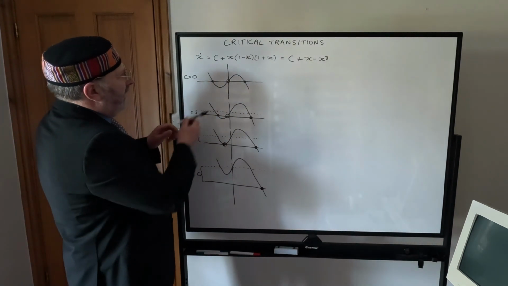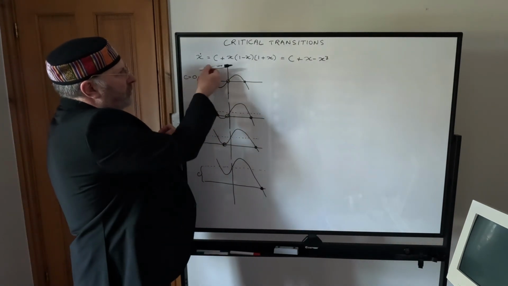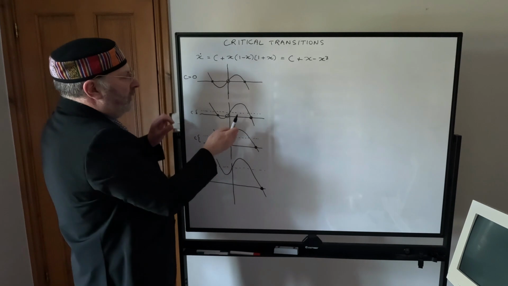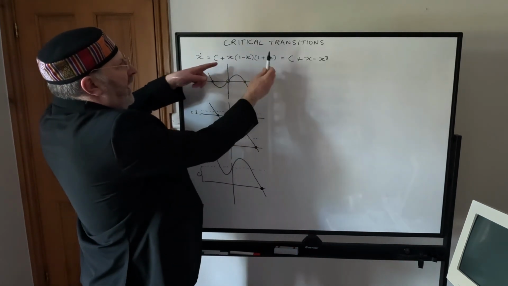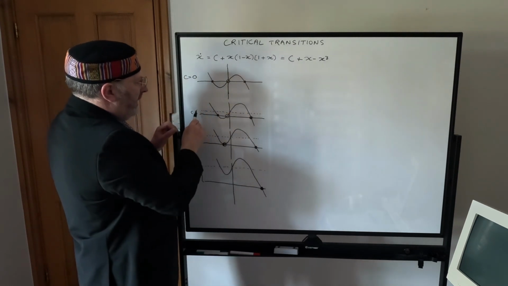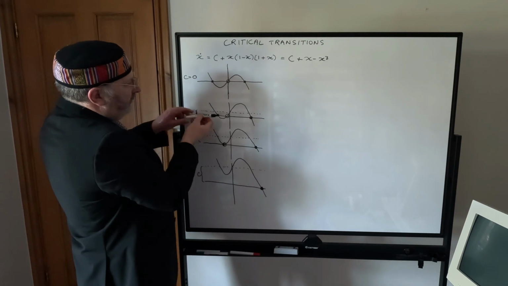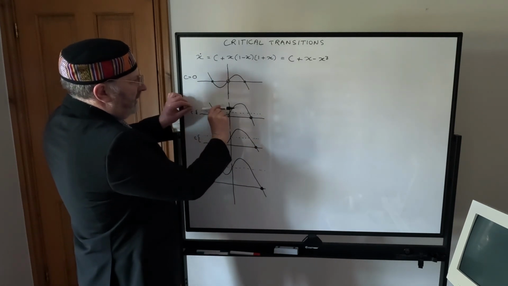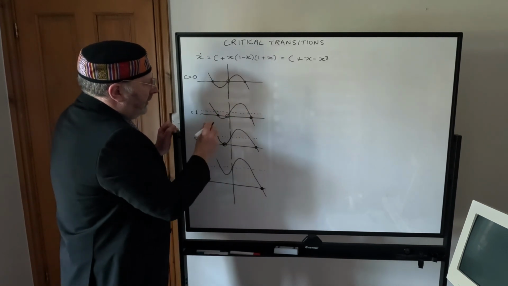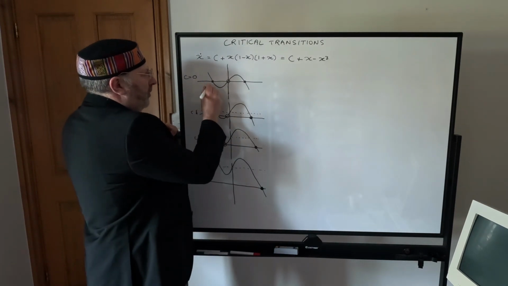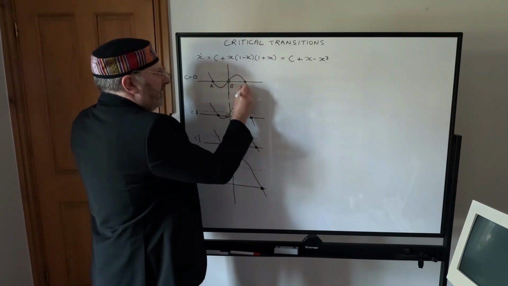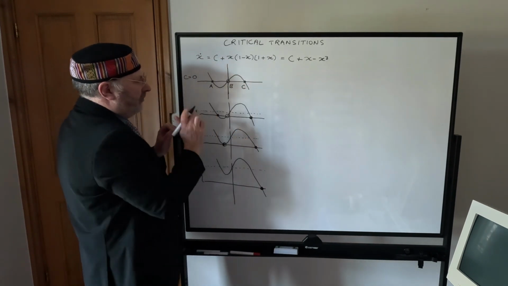So, I've added this constant c, and what happens if c is not 0 but has some positive value? Well, what that will do is it just adds c to everything. So it's just going to shift the whole graph up by the value c here. So I've shown this dotted line, everything's been shifted up. So it's now symmetrical around that dotted line. And I'm going to label these fixed points A, B and C. So A and C are the two stable ones, B the unstable.